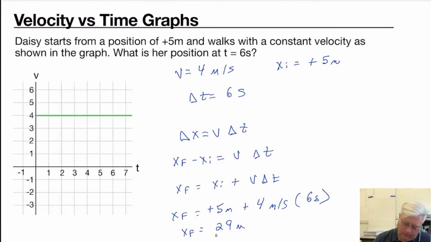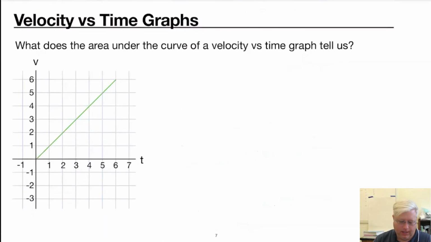Okay, and so again, we had an initial position of 5. That's the first part. And then her displacement, right, is this area, length times width. Cool, right? I know it's not cool. I think it's cool. They're models. These are all things we make up to understand things.